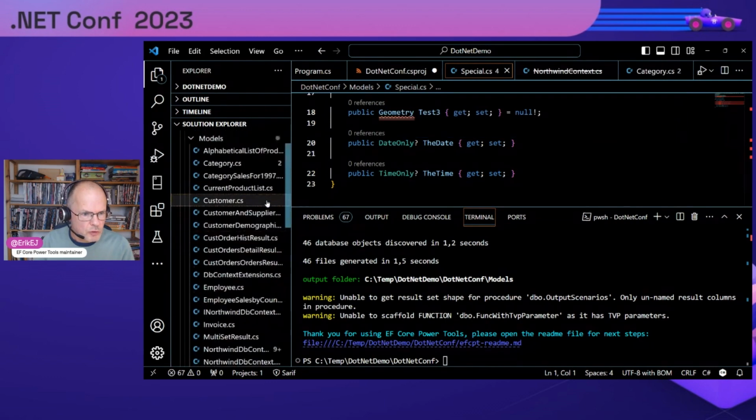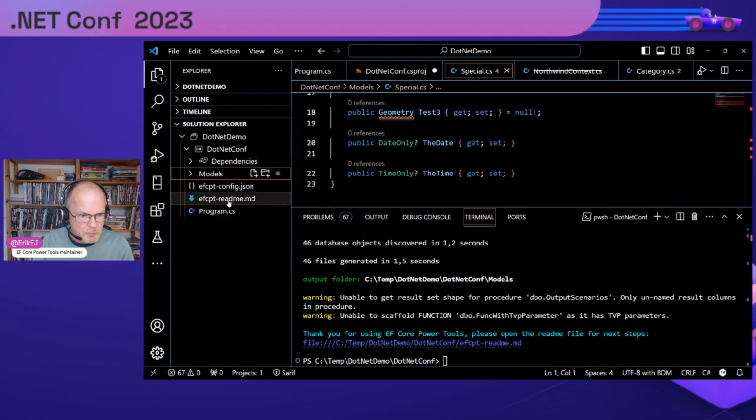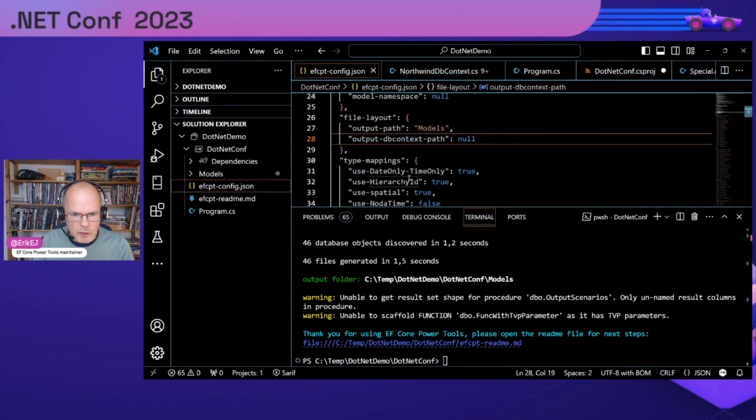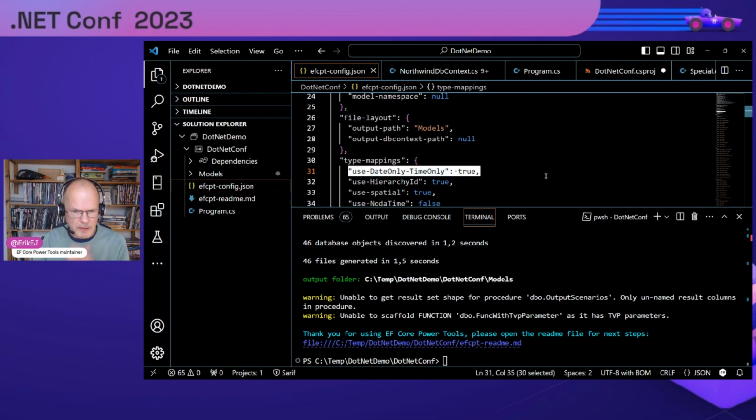If we go back to the configuration file, before they used to be mapped to DateTime and TimeSpan. That's because this is on by default for EF Core 8. If you're upgrading and don't want to immediately start using these new types, you can change this value to false and maintain compatibility with how code was generated previously, before support for DateOnly and TimeOnly was built in.